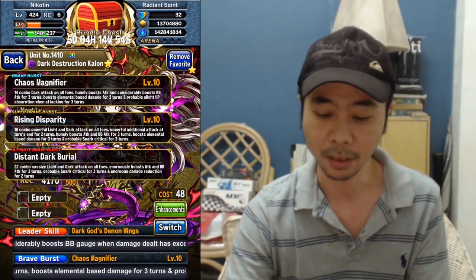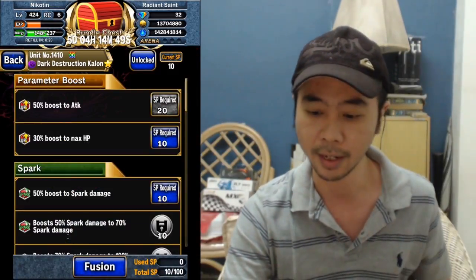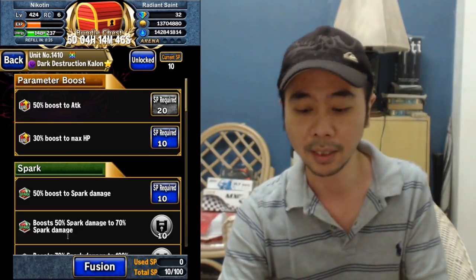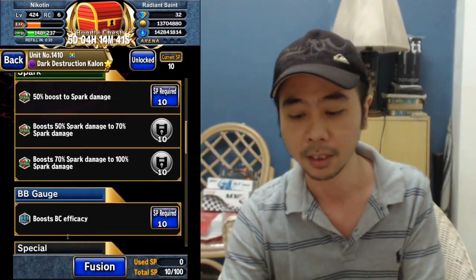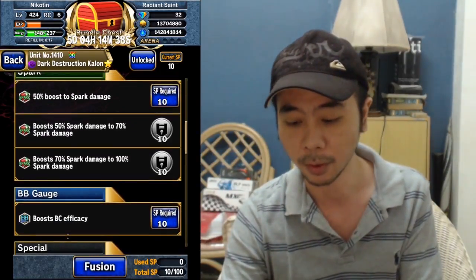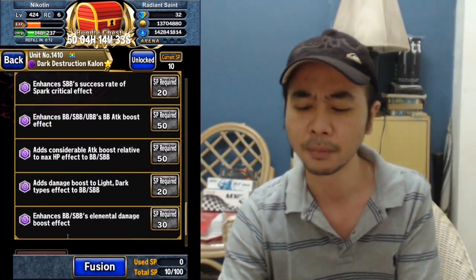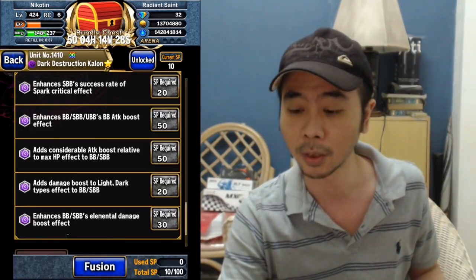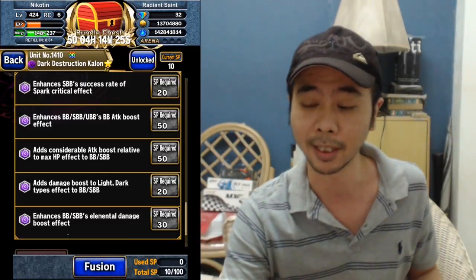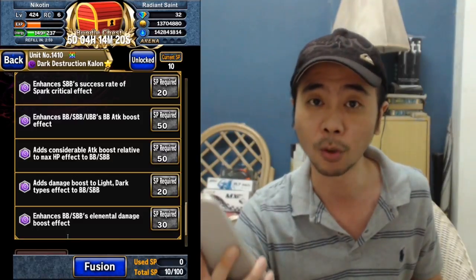Alright, now enhancements. Of course, every Omni unit has their enhancements. These are the enhancements that he has. So boost to attack, boost to max HP, spark damage on himself. This one has 3 stages to unlock BC efficacy. What's this one? So SBB success rate of spark critical effect. This one's pretty good. This one will add 10% more on the spark critical chance. So he will have the highest in game. Like I said before, the highest for spark critical buff in the game.